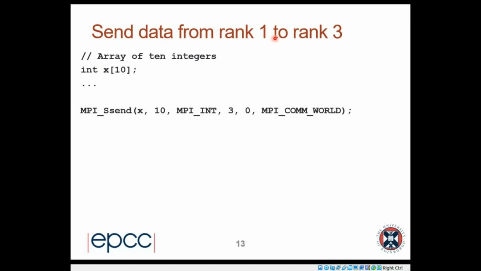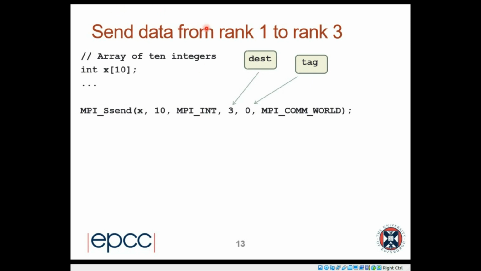Maybe it's easier if we see a specific example. I want to send data from rank 1 to rank 3. In the program, I declare a normal array, int x[10], and then I say MPI_Send x, 10. I have to tell MPI what the data type is because it doesn't know. It's an MPI_INT array. Dest is 3. Tag is metadata. Tag is like a colored envelope. Normal letters come in white envelopes. Bills come in red envelopes. You can specify a small piece of metadata when you send a message, and it's the tag. Typically tags aren't very heavily used in MPI, but they are there.